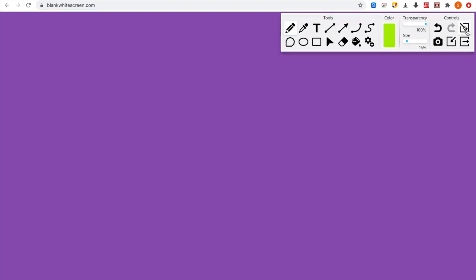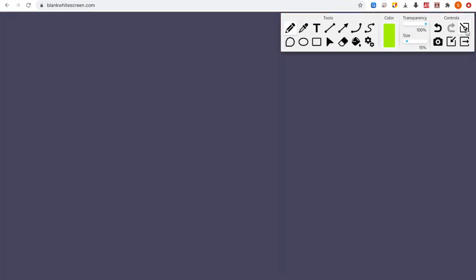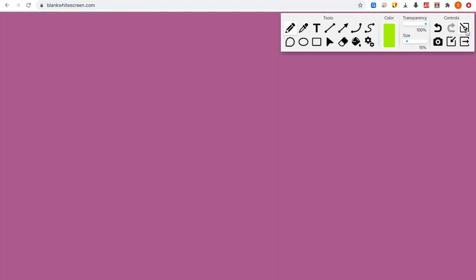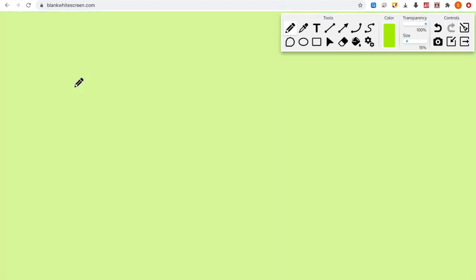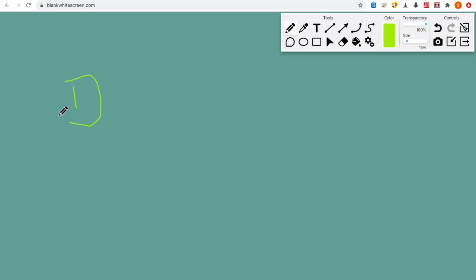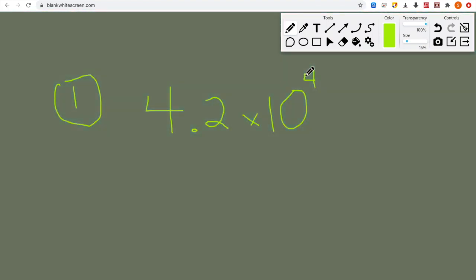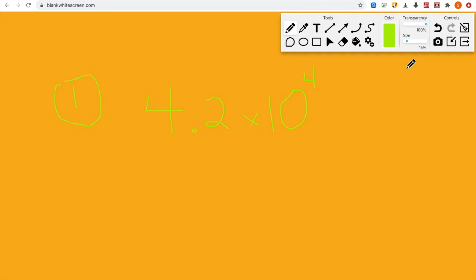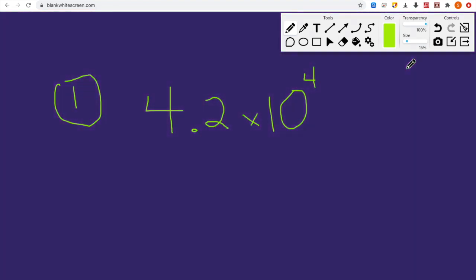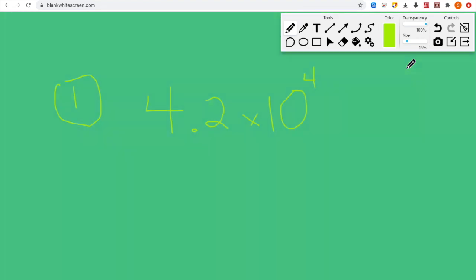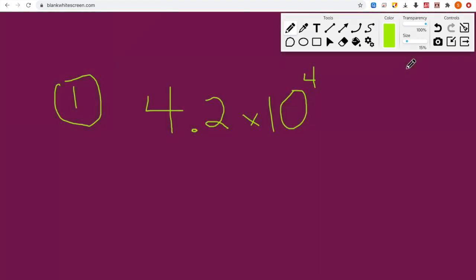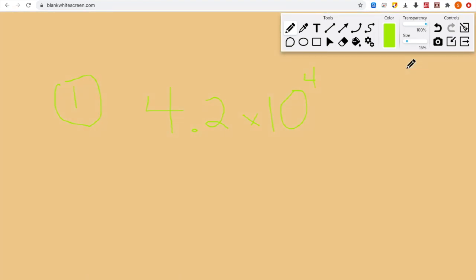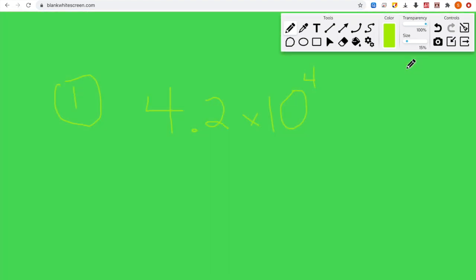So now we're going to do some problems that we can work on together. I'm going to ask you to solve them. You're going to put in the answer that shows you solved them on Edpuzzle, and then I'm going to go ahead and explain it. So we're going to do a little 4-problem exit ticket. So the first problem right here, what I want you to do is turn 4.2 times 10 to the 4th, so it's already in scientific notation, into decimal form. So look at your notes, look at the rules for turning it from scientific notation into standard form.